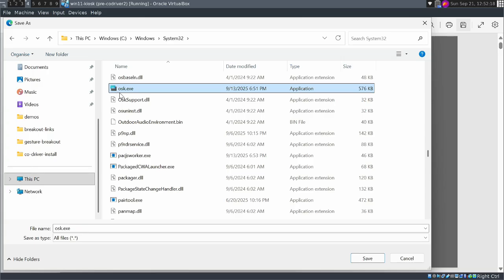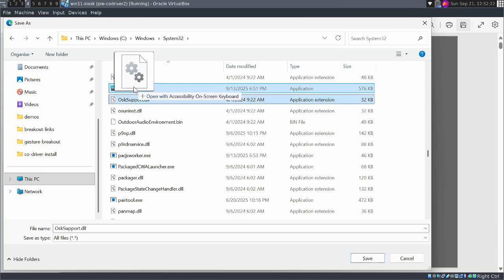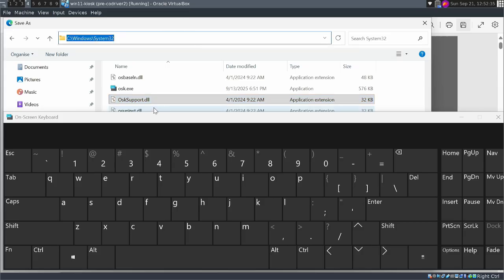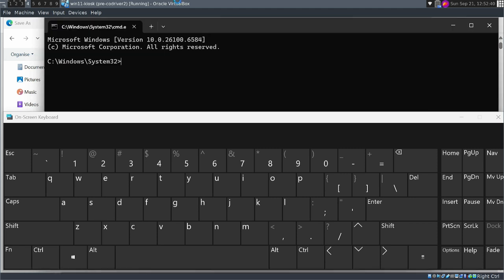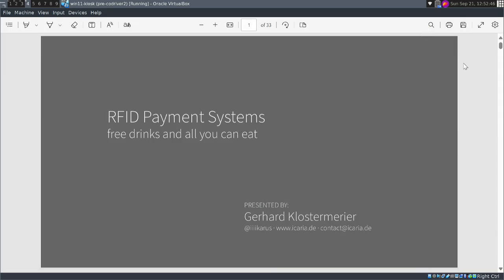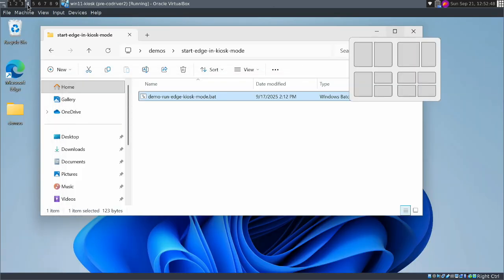If you cannot open with a right-click because it's blocked or something, a neat trick is drag and drop. Also interesting, a lot of people don't know this: if you drag and drop something over an executable, Windows attempts to open that file with that executable. I mean, it cannot do it, but it will show the keyboard regardless. And from that, we can just go here, press CMD. A lot of people don't know it, but you can do that in that file field here, and you have your shell, for example. So this is one of the creative ways to go out of kiosk mode from here.